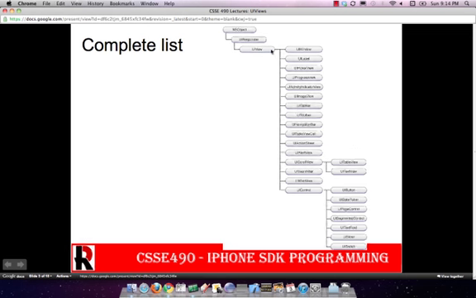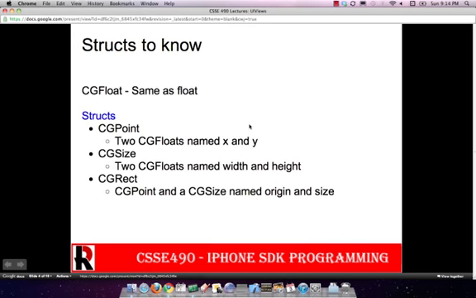There are a ton of different classes that are subclasses of UIView. Probably on the video you can't make out this full list, but you can see that there are a lot of them, right? So things from pickers and scroll views and alert views and action sheets down into the controls, the buttons, text field views, things like this. Labels are also a different type of view. Lots and lots of UIViews.